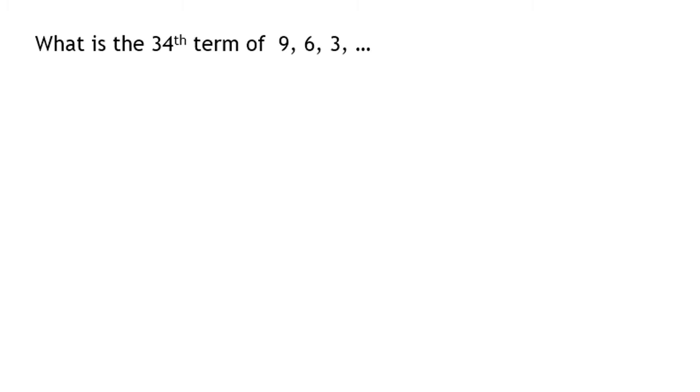So what is the 34th term of this particular sequence? Now, when I look at it, I go from 9 to 6 to 3. And to me, this looks like it's arithmetic. Each time I'm taking the 9 and subtracting 3 to get the 6. I'm taking the 6 and subtracting 3 to get the 3. So it looks like I have a common difference, d, that is equal to negative 3. The other thing I know is that my very first term, a sub 1, is equal to the number 9.